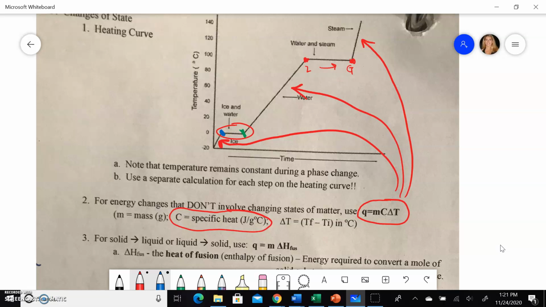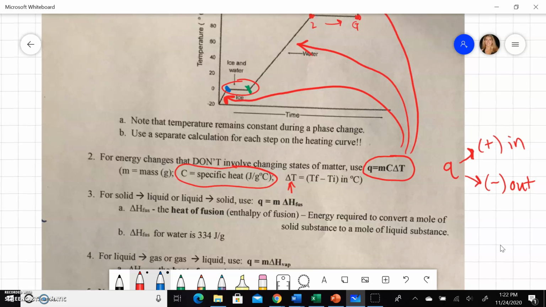And then the last thing is the change in temperature. So this little triangle here is delta, which means change in. And whenever you do a change in, you always want to do final minus initial. And that way you'll end up with the correct sign. So be careful with Q, because remember, for Q, because we care about which direction that energy is going, we have to make it positive or negative, which doesn't mean greater than or less than 0. It means heat is going in or heat is going out. And if you always set up your temperature so that you do final minus initial, your Q will end up being the correct sign when you solve for Q.